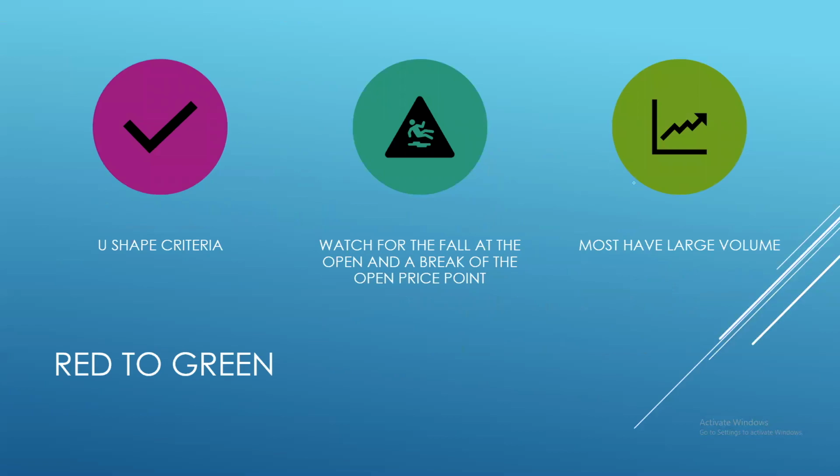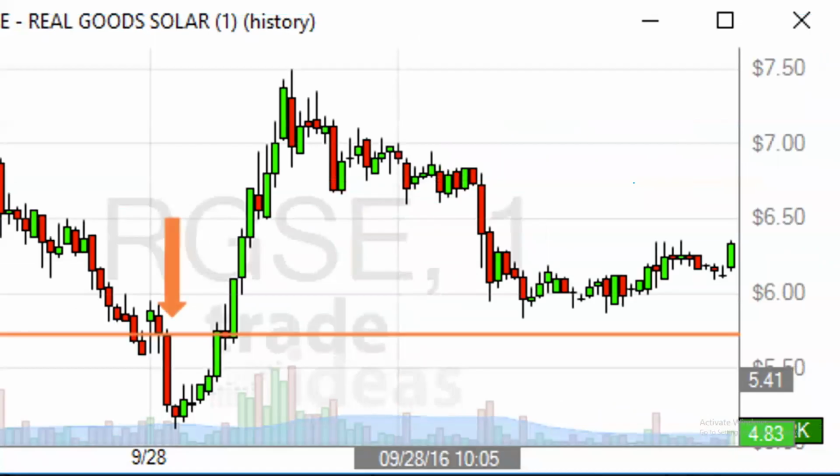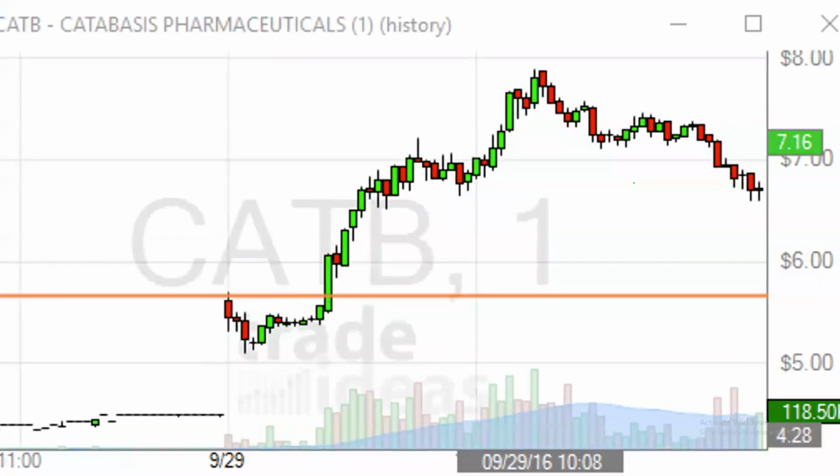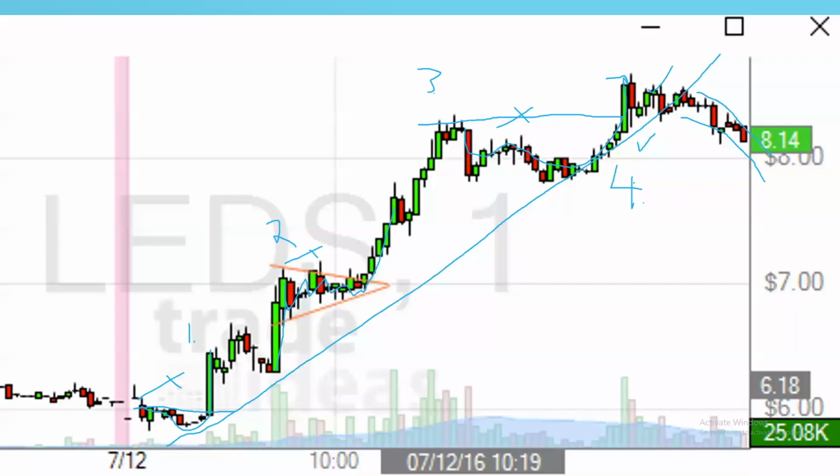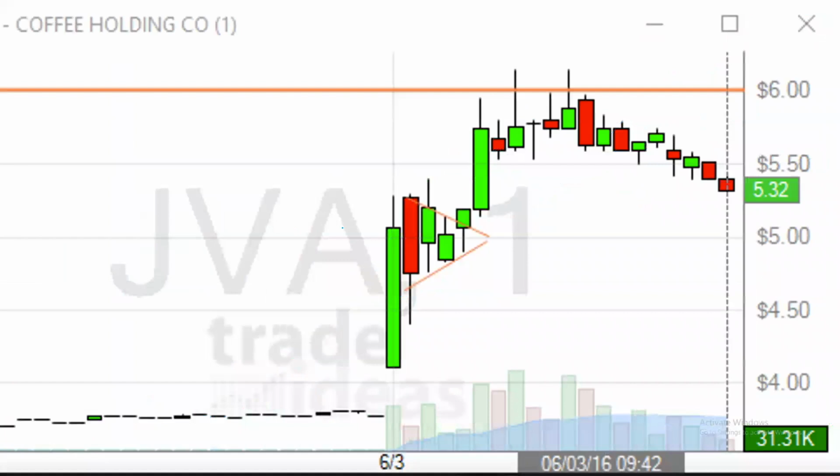Looking for the red to green move, basically the stock falling at the start of the day, breaking the open, getting the nice pop, getting the nice rip, for its next leg on up. We have a bull flag pattern, again, a top gainer play. The stock forms its bull flag. In this example, again, I know it's kind of covered. It's right there. And then the stock gets its nice bull flag pattern, gets its nice rip and run.